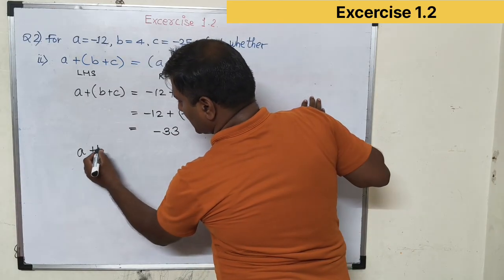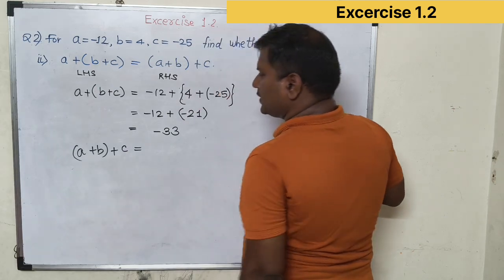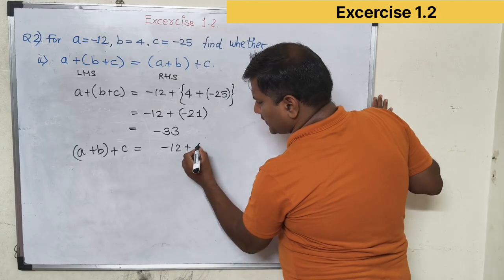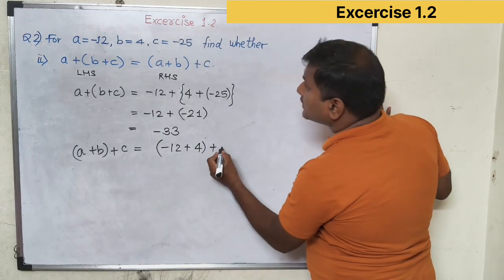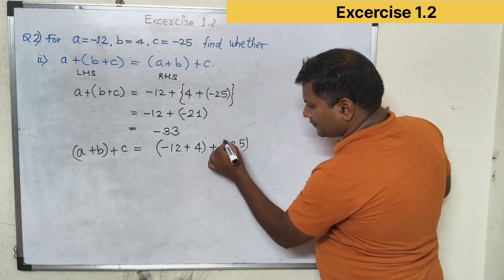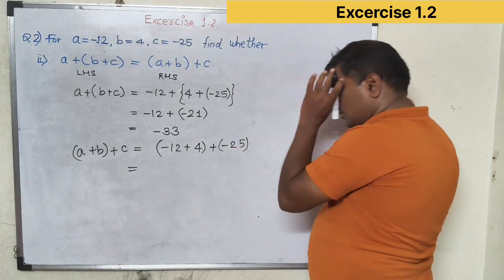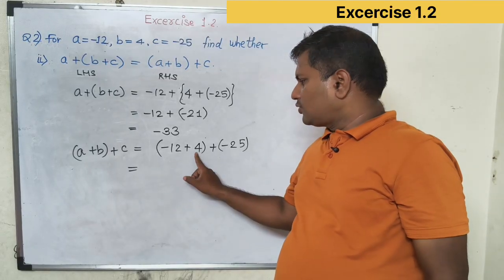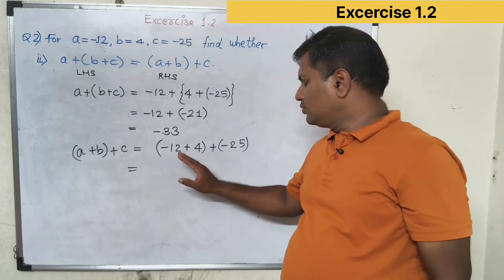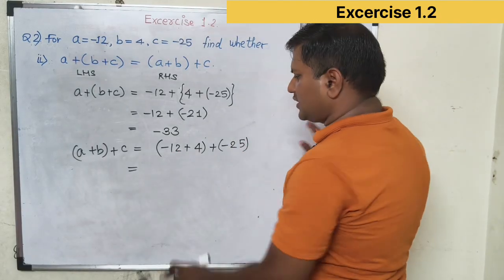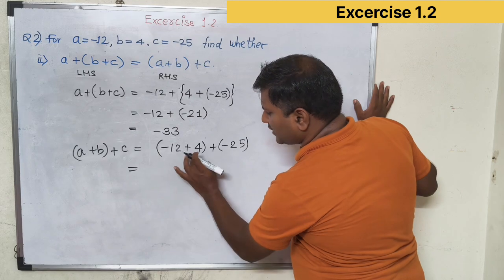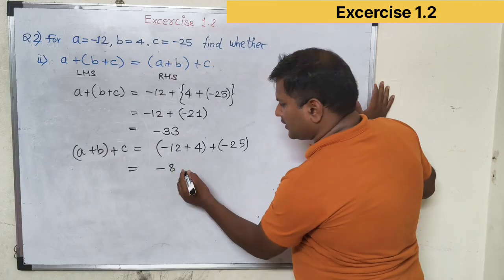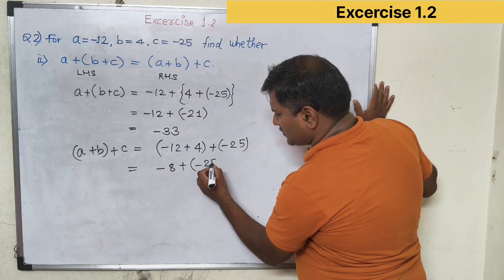(a plus b) plus c is equal to, now use the values. So here we are using a is -12 plus b 4, so this is in the first bracket, plus c is -25. Okay, solve this. First bracket -12 plus 4, again it is addition of a positive integer and a negative integer. So what we will do, take the difference and write the sign of the greater integer. Okay, so 12 minus 4 is 8, minus 8, because this minus sign is for 12. Okay, plus in bracket this c, that is minus 25 as it is.